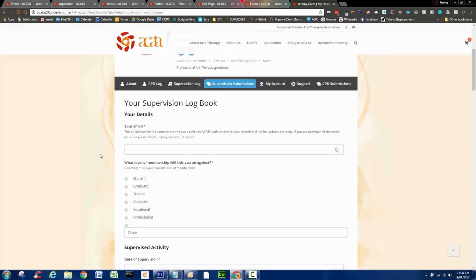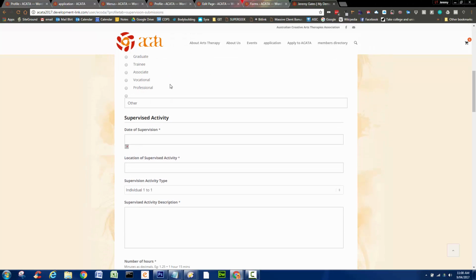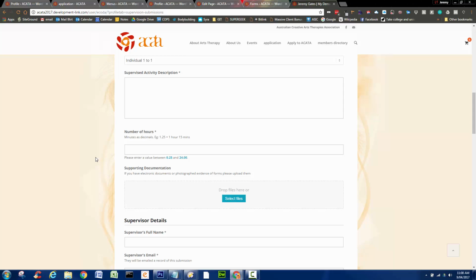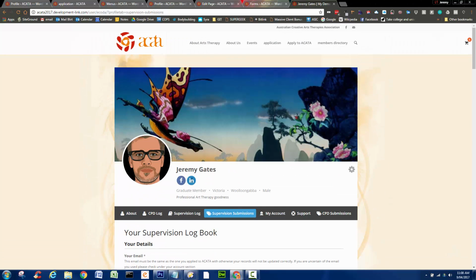The only thing is that I've taken some of the details out just because when they're logged in, they shouldn't really be applying information which already exists against their account. The admin receives copies of this anyway, but additional things like the supervisor email and phone are all accessible under the supervision log.